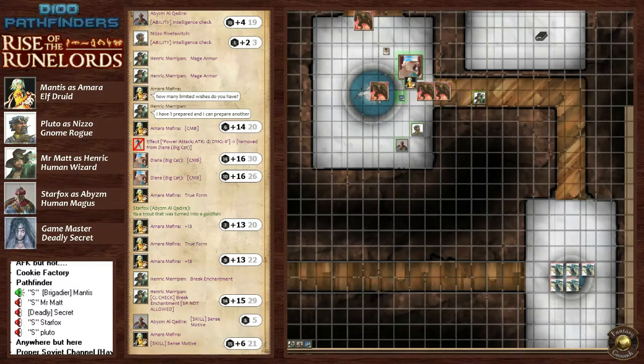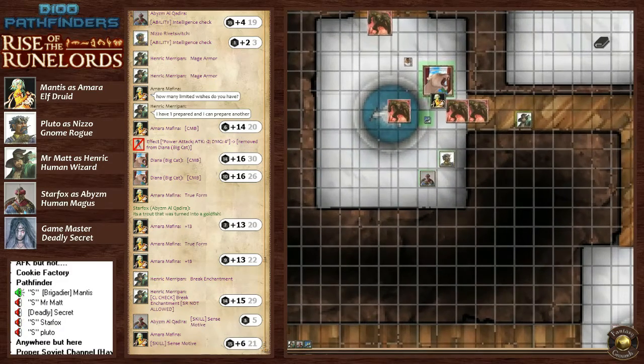I suppose I could go scout what's down there. Scout where? What's in the pools. Oh, in the pool. Let's go swimming, Amara. I don't know if you should go by yourself. Can water breathing turn myself into a goldfish? I mean, you could. You could try it. Do you want to come with me, Henrik?